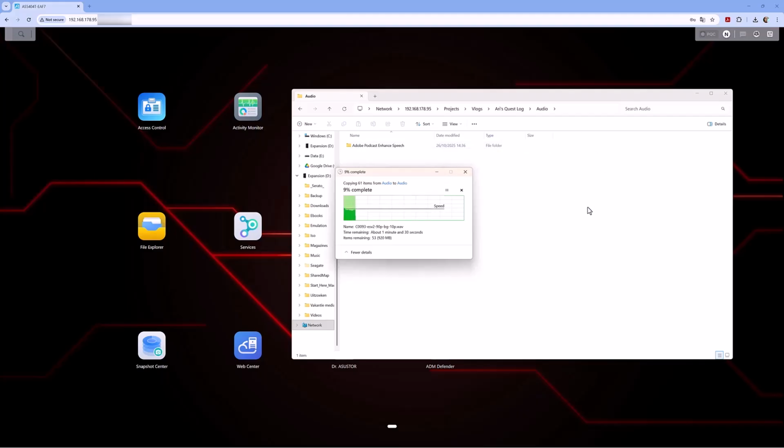And for all the other files I will also copy them onto this shared folder until I have everything that needs to be there. And then some of the files I've copied, I will be able to remove from my C drive.